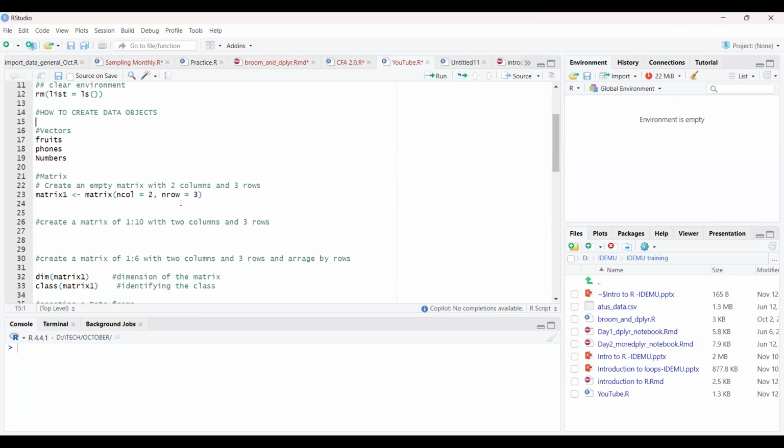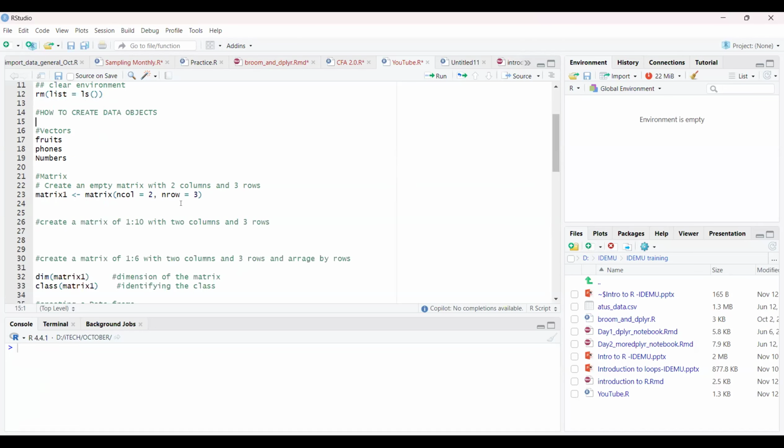Examples of data types in R are character, numeric, integer, logical, or the Boolean.